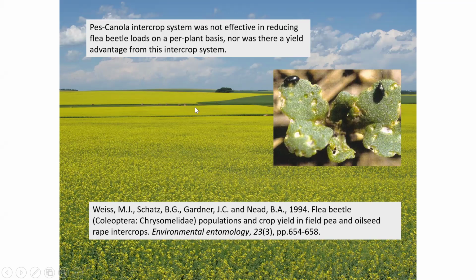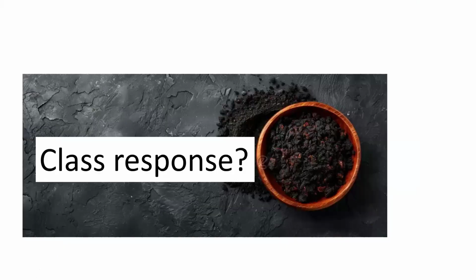So there's been interest in intercropping for flea beetle control, and the research is limited. There's not that much data on it, but this one paper from North Dakota showed that it was not effective to intercrop peas with canola. That should say peas. So, it's not a panacea. Not all biological nature-based solutions work. So I'll let you think about that, the role of diversity in insect control.